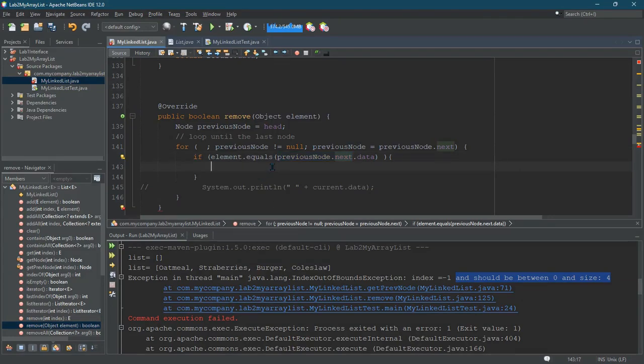Of course, you need to test it. You need to test with an object in the list and an object not in the list. And you need to test not just an object in the list, but the first object in the list, the last object in the list, and a middle object. And with our example, there's four in the list. So I'd test all four, remove all four of them, just one at a time. And then try to remove something that's not in there, like maybe remove hot dog from the list, and you should be getting back false if you try to remove something that's not there.